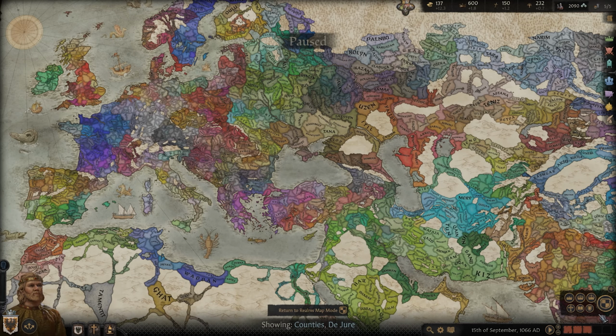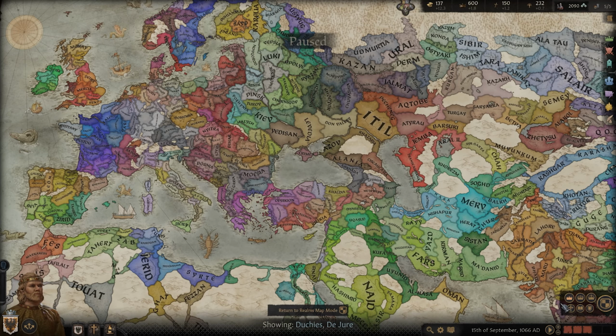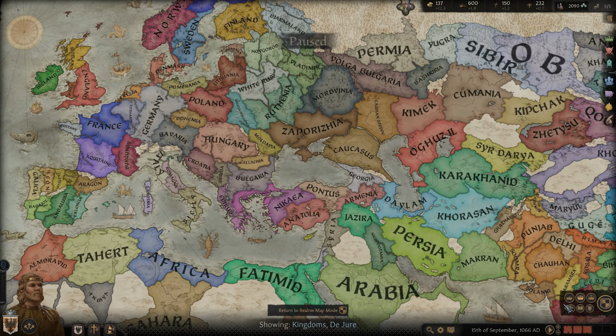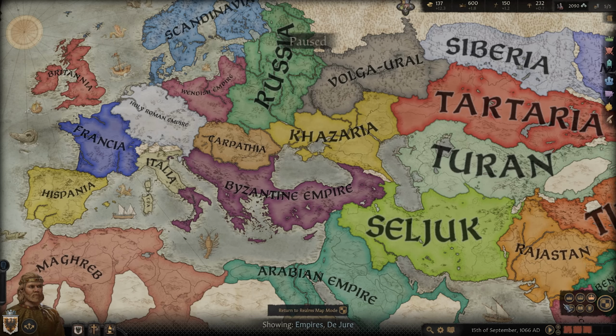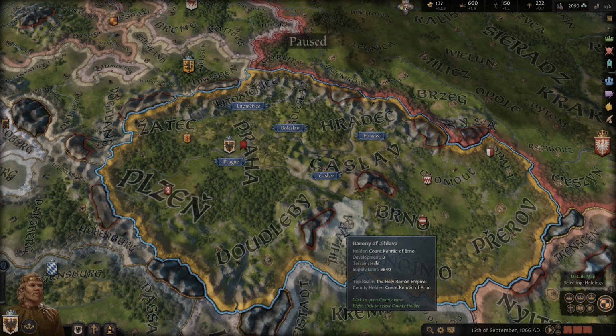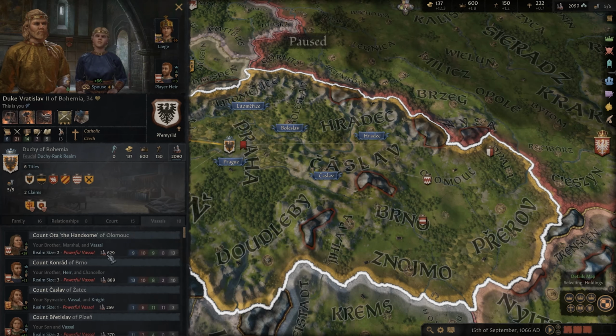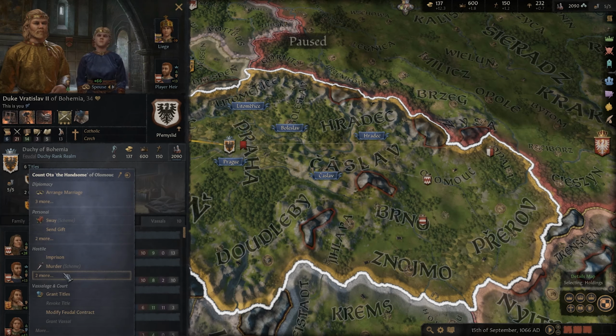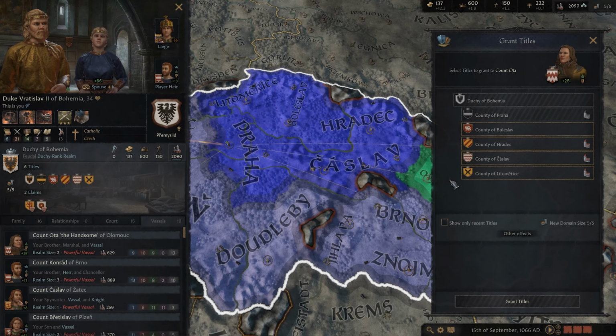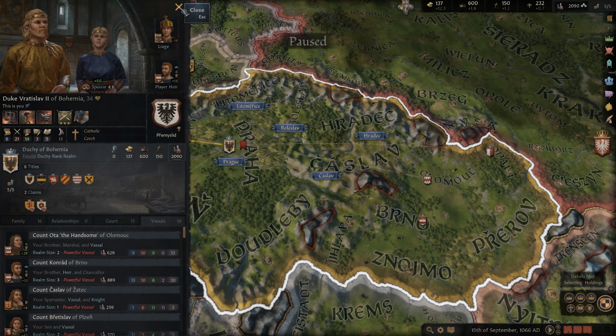Your realm progresses through a combination of smaller lands into larger titles, with counties being the smallest playable, a number of counties combining into a duchy, a number of duchies combining into a kingdom, and a number of kingdoms combining into an empire. As ruler of your realm, you are in charge of its organization, expansion and defense, the allocation of lands to vassals, and succession, giving you quite a bit of responsibility, especially as you grow into those larger titles.